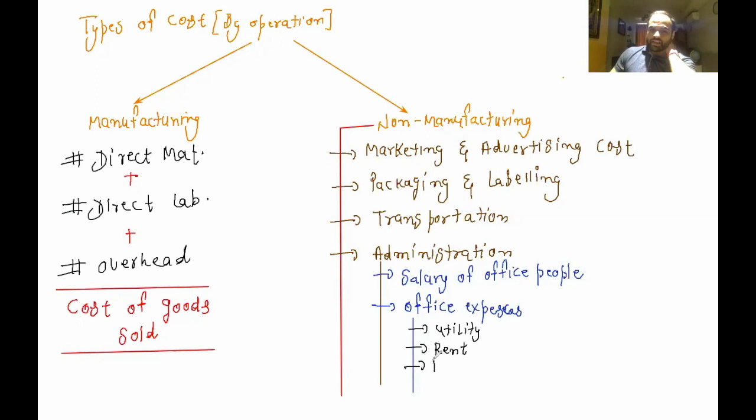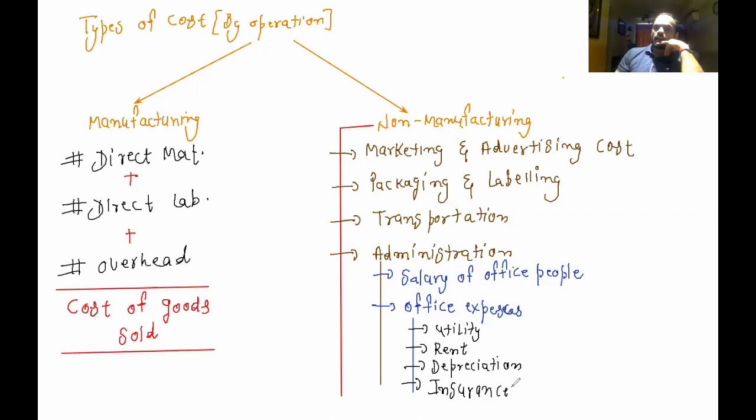Next is depreciation for office items. So the office has an air con, which is a machine. Depreciation on air conditioners, right? The office has a TV, computers, printers, maybe photocopy machines. Any kinds of equipment or machines we are using on which we have depreciation, that depreciation expense is an administration expense. And obviously we have some kinds of insurance. We buy insurance for office assets and we have to pay insurance. So that insurance is also your administration cost.